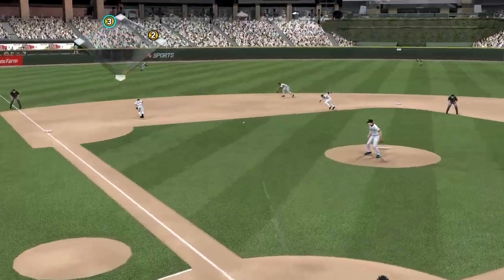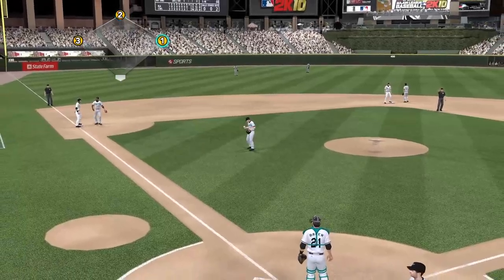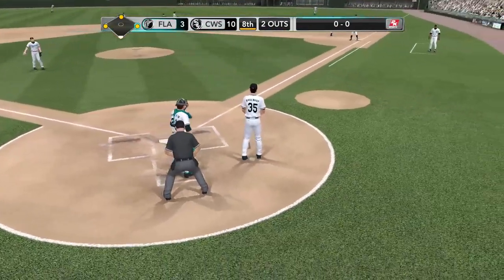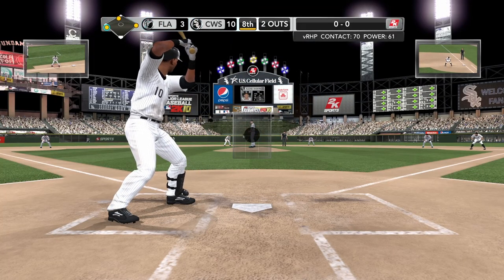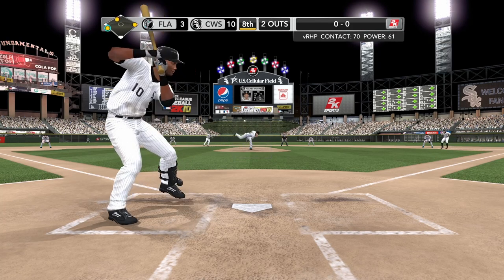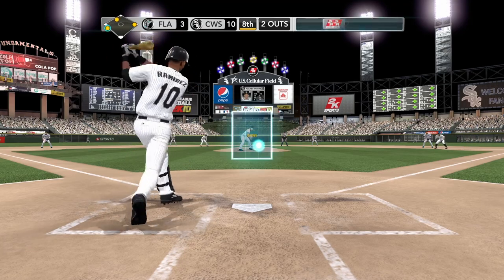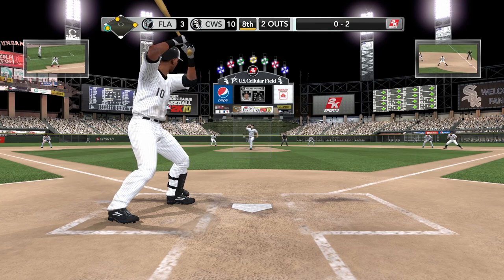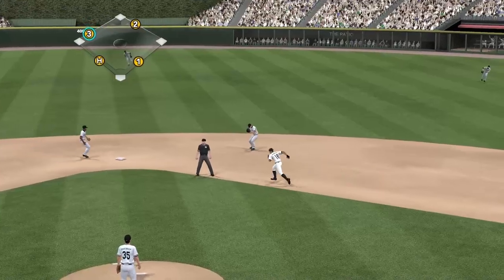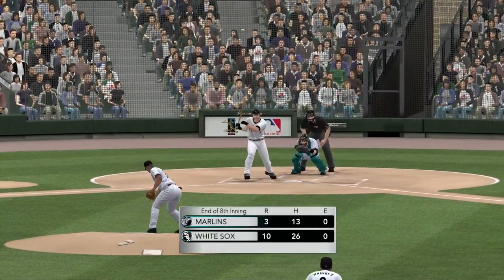A big two-out hit right there — that's his third hit of the game so far. This man's doing what he has to do to help his team win. Bases are loaded with two down. Has him out in front as he swings and misses — strike one. And he's out in front on that pitch, in the hole 0-2. The hitter has to be protective — he has to be able to fight off that tough pitch and put it in play for a base hit if he can. Line drive — he'll throw on to first, and that'll do it for this half inning. They pick up four hits in the inning but manage only one run.